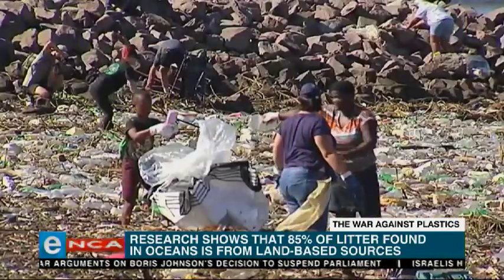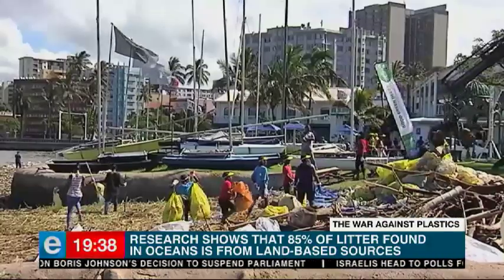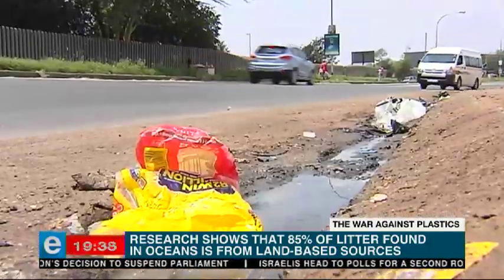In your urban cleanups, you will always have your closures, your lids, sticks, straws, plastic bags, plastic bottles. Those are the things you'll find in an urban cleanup. If you move a little bit away, it changes depending on the area. Each beach has a specific signature, and that's the critical part. Find the source of that material within that specific area. Why are we finding, for instance, cable ties in large amounts in a specific area? Where is it coming from? And try and stop the inflow of that into that area.